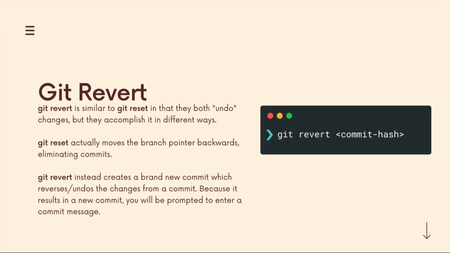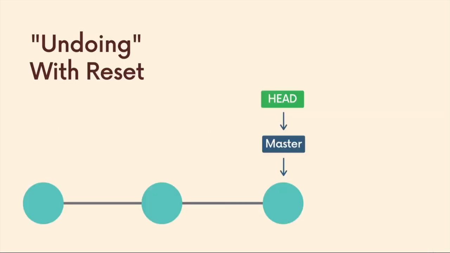As we saw with reset, reset removes commits entirely and it moves the branch pointer backwards as if those commits never occurred. They never existed in the first place. Revert does something different. It actually makes a brand new commit, and in that new commit, it undoes the changes from an earlier commit. So it still helps us undo changes, but again, it makes a new commit that basically says, undoing changes. Instead of just deleting everything and deleting history, removing commits, that can be a problem if you're collaborating with other people. So at the end of this video, I'll explain why you might use revert or reset, or vice versa.